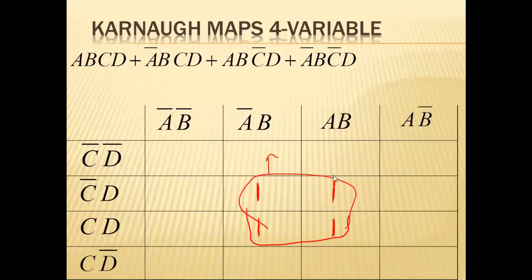So if you look up, the A naught and the A cancel each other out, so we're left with B. And if we look to the side, we've got a C naught and a C cancel each other out. All we're left with is D. And you notice they're together. There's not an OR because they're one single group. The only time you OR is if we had another group. So we've got up is B, to the side is D. The answer is BD.